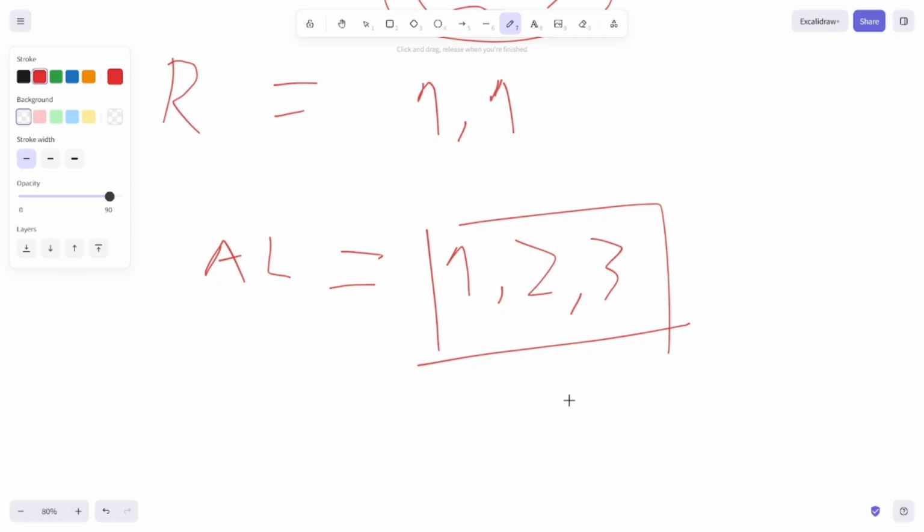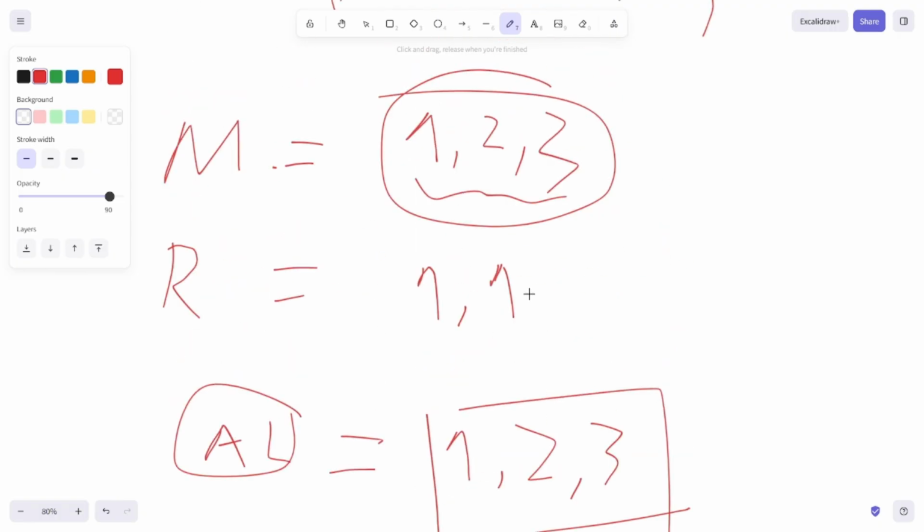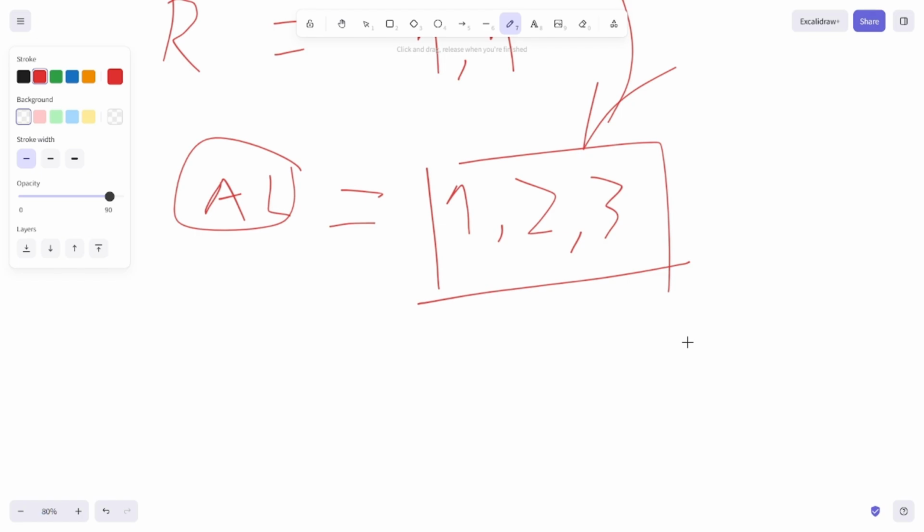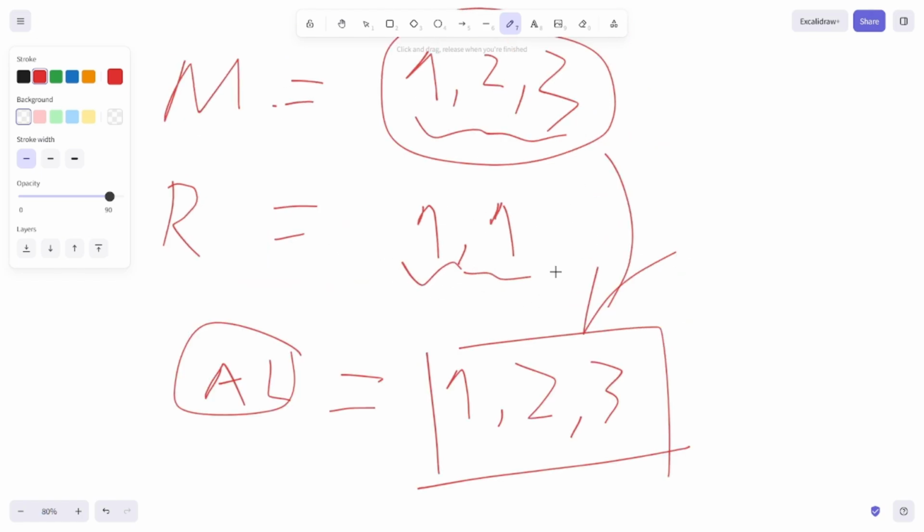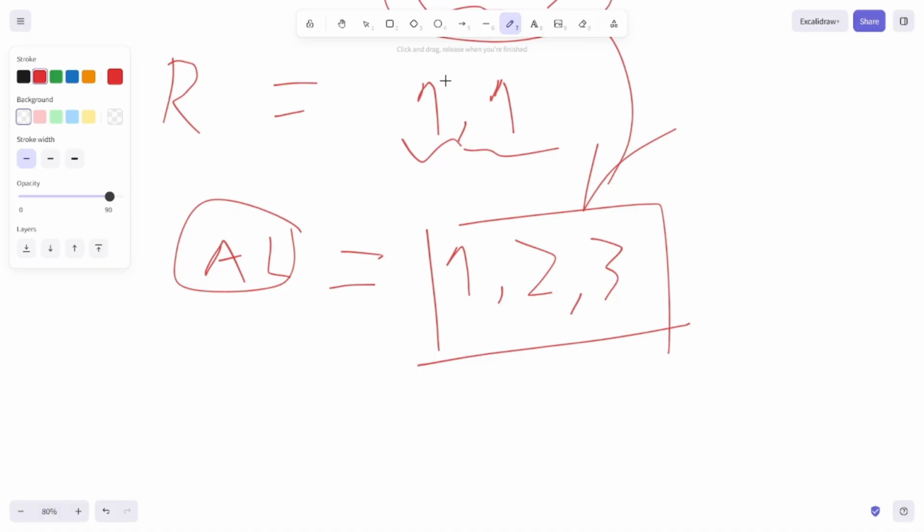So yeah. And so array list, 1, 2, 3. We add all the magazine values here. And then we're going to try to delete every value in ransom node. Let's do that right now. So we go to 1. We find 1 here. We're going to delete it. We go to the next value and the last value, which is 1. We want to delete it, but we can't find 1 anywhere because we only have 2 and 3. We don't have 1 left. So this is going to return false, right?